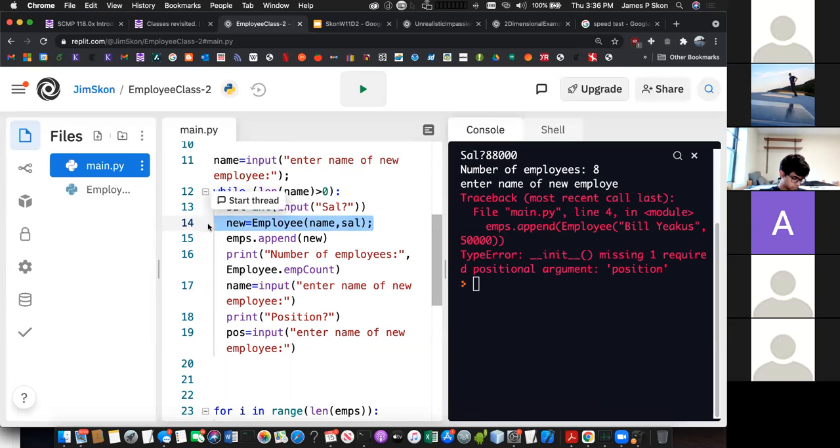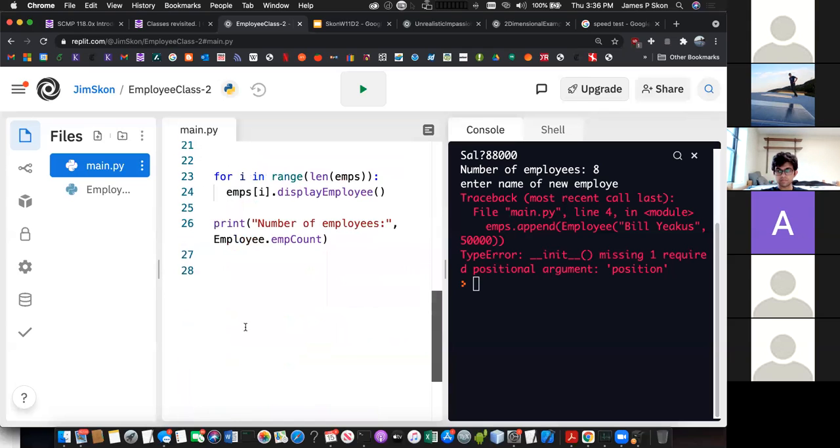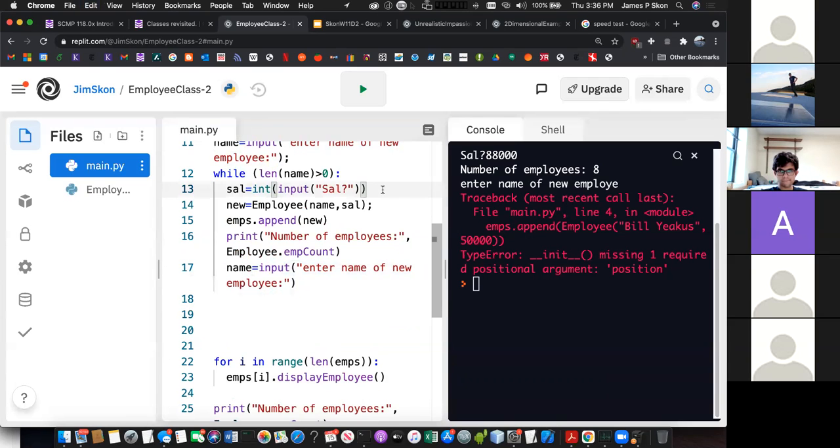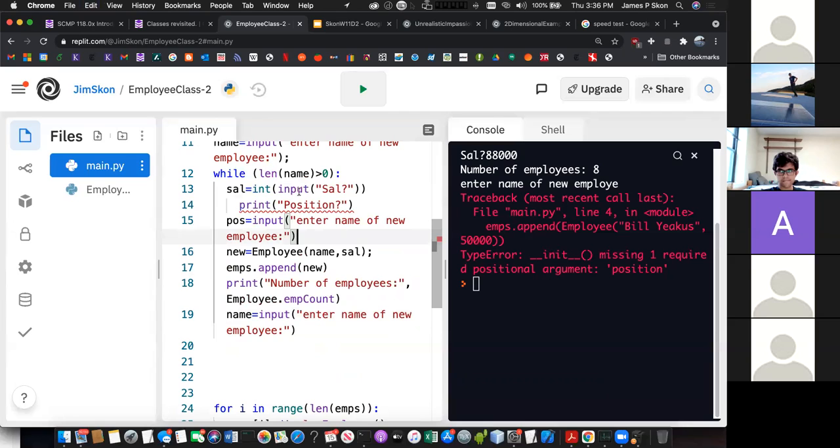Right, it needs to go, oh yeah, I put these in the wrong place. I need to take this code and put it after the salary code, right? So after we get their salary, we're going to get their position.